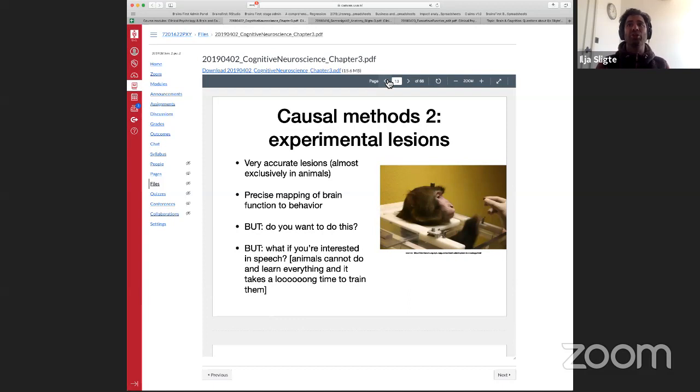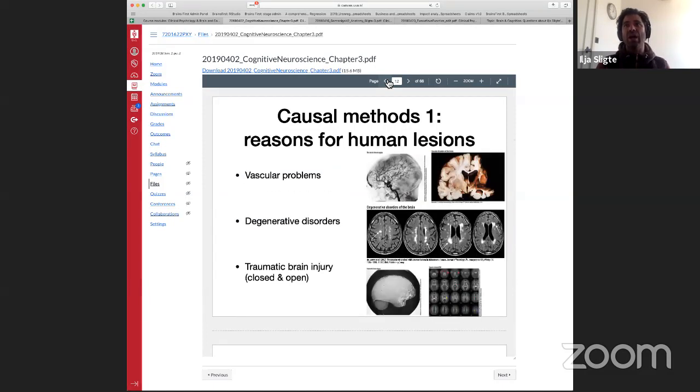Experimental lesions are something that you could do with specific animals. And I think the entire field of the causal method started off with naturally occurring human lesions that happen all the time. Specifically around the temporal parietal junction, it's quite common that people get a bleeding there. And then you get all kinds of problems in, for example, speech, in, for example, attentional functions. But I would say, practically speaking, if you in the future would want to do some kind of causal experimentation, then TMS and TES are the only methods that are in common use. Sorry for the long answer.